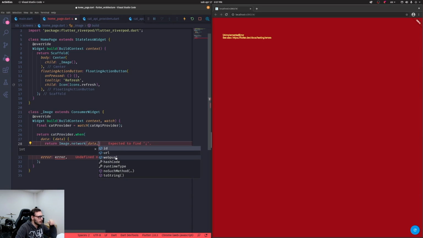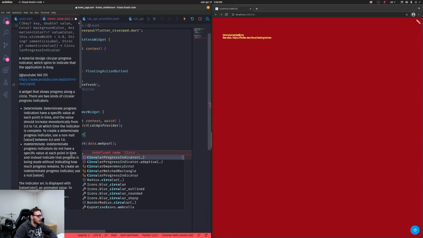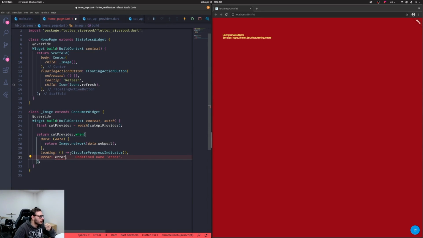And we're going to get the WebP URL, because it's a bit lighter, the WebP image, and Chrome can handle that. The loading part will return a circular progress indicator, because we don't need anything more than that, really. And the error, we can handle it with any other widget.